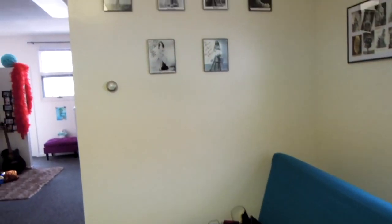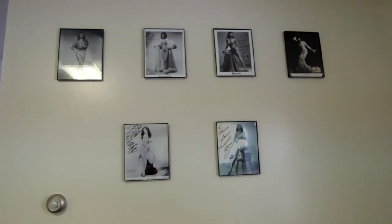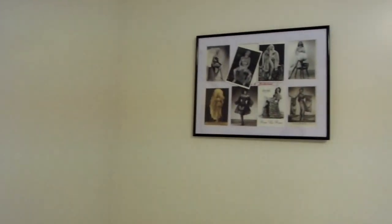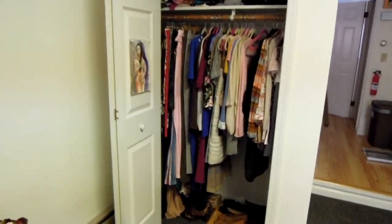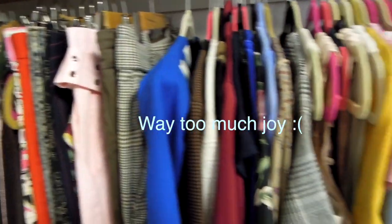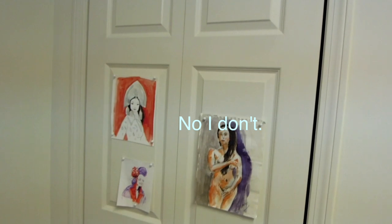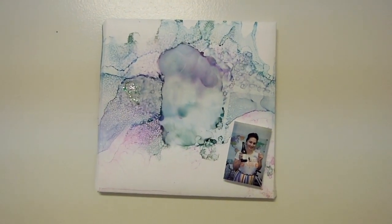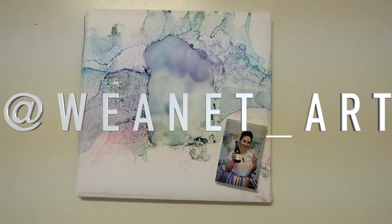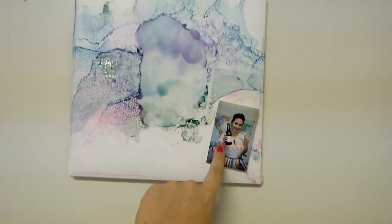I love it. And here are some posters, photographs of burlesque legends signed by them for me in Las Vegas. And here's another collage that I made. And here is my closet that we probably should close because I still want to pretend like I'm a minimalist. I don't have a minimalist closet. I need to declutter, but I love those things so much and I do wear them all. And here are some paintings of me when I used to be an art model in New York City. And here is a painting of my great friend Anna, who lives in LA, and I can link it down below. She's a great artist, and I added here a photo of me holding a green card for the first time because the color scheme is just the same.